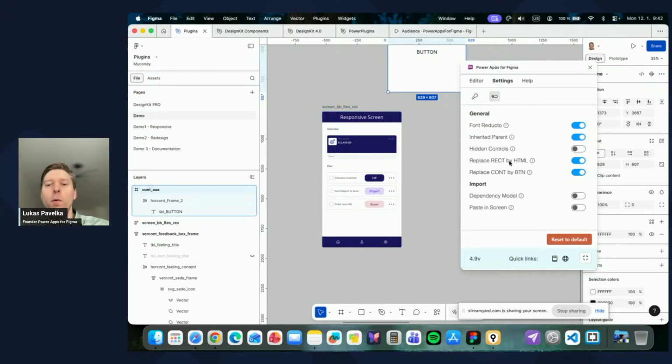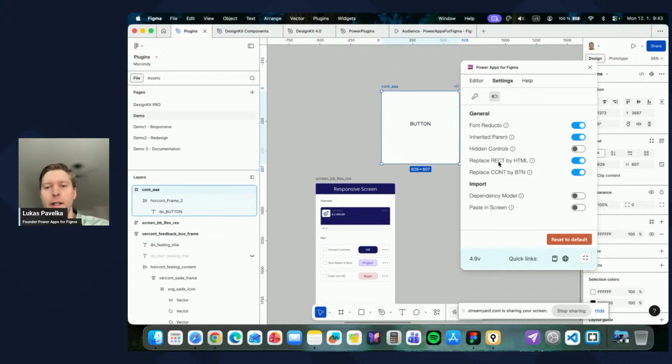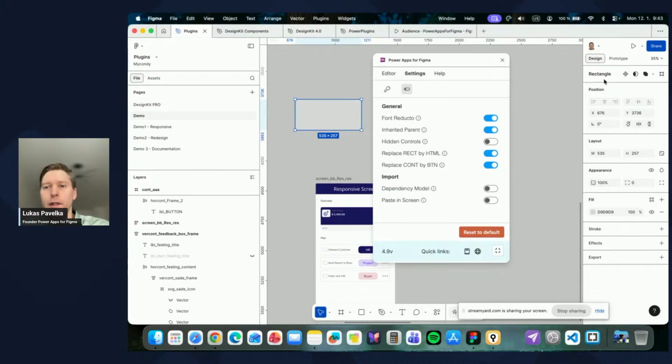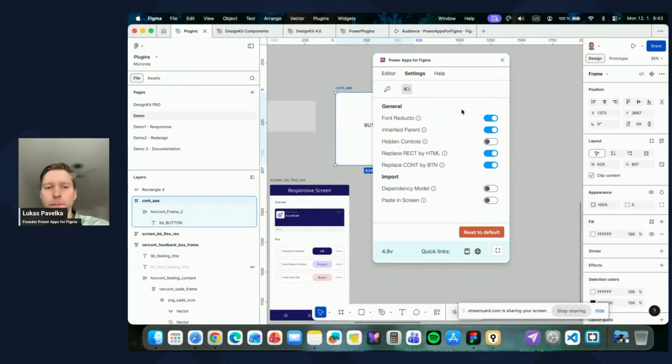And the same for rectangle and HTML, because rectangle and HTML is still a frame. When you create a real rectangle in Figma, you can see on the right side it says this is the rectangle, this is the frame.